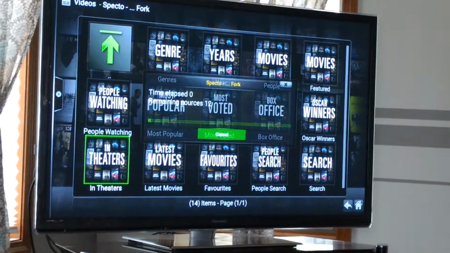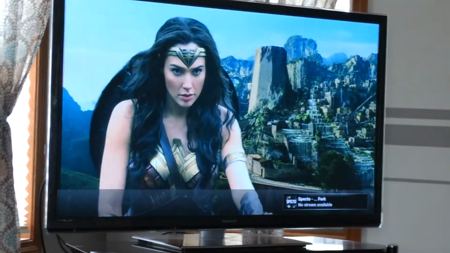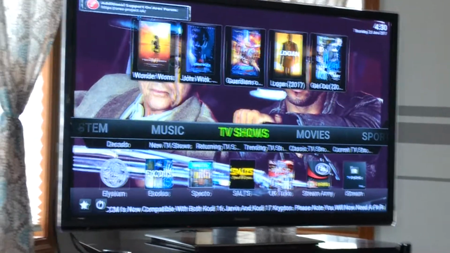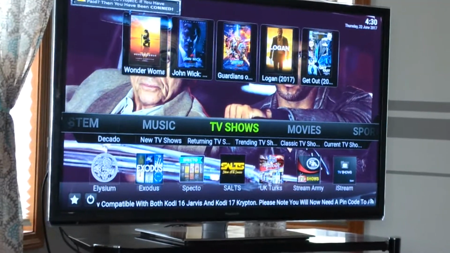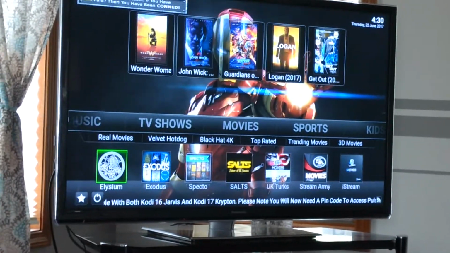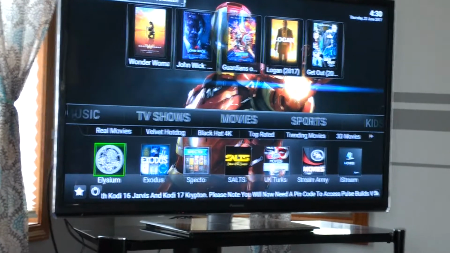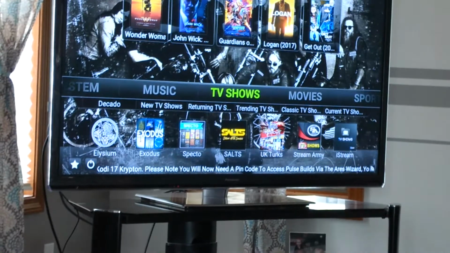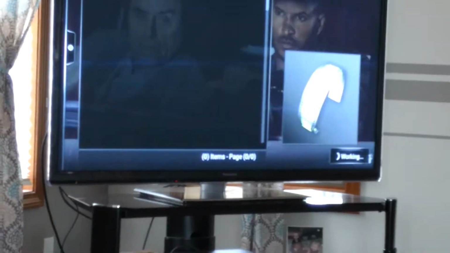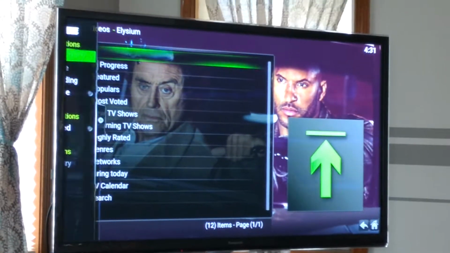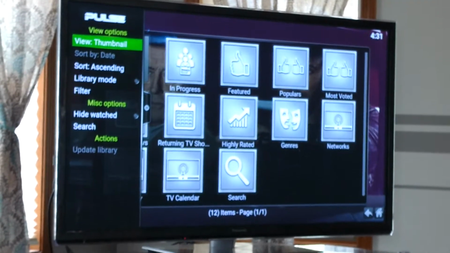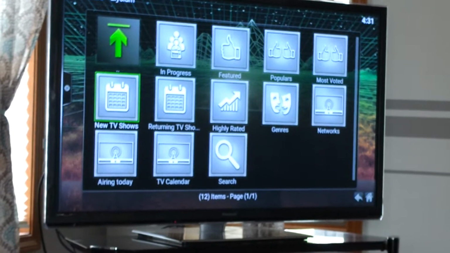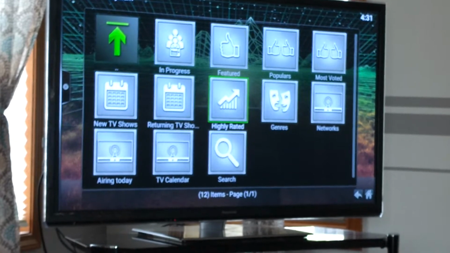Now, the other thing is, I'm going back to the main Kodi screen. That was movies. Now TV shows. Here's the difference. If you're looking for Batman the movie, you're obviously going to look under the Movie tab. So I'm under the Movie tab, down in the apps. If I want Batman the TV series, I'm going to go to TV series and down to the app, because now you're not going to have the thumbnail options of movies in theaters, because you're not under movies. You're going to have TV shows, airing dates, and things like that. So it's going to be a little different.